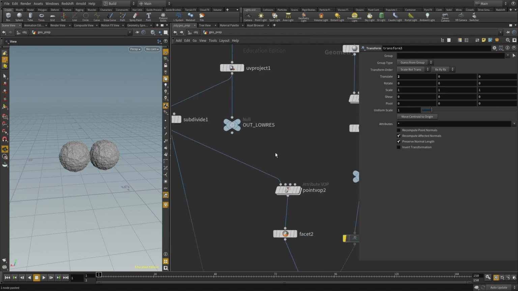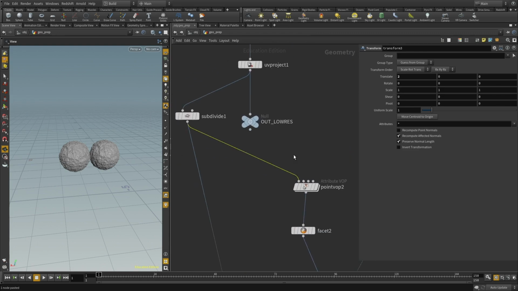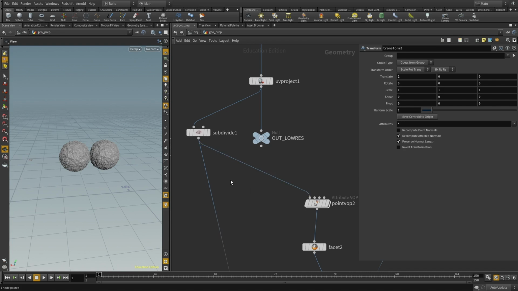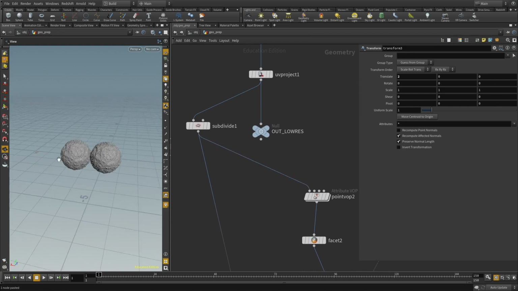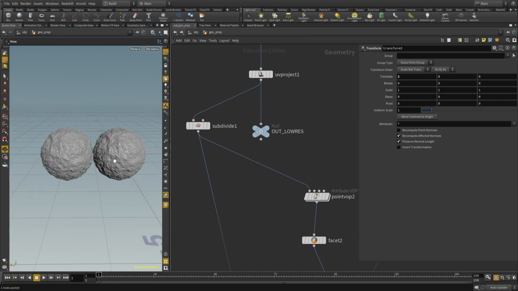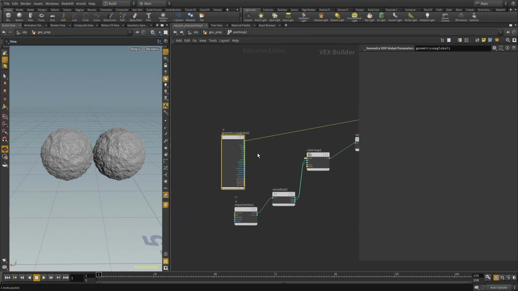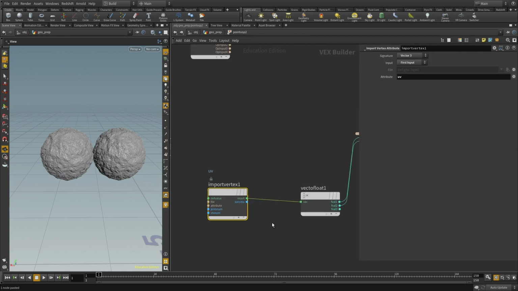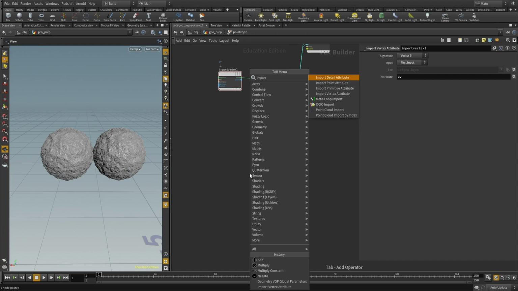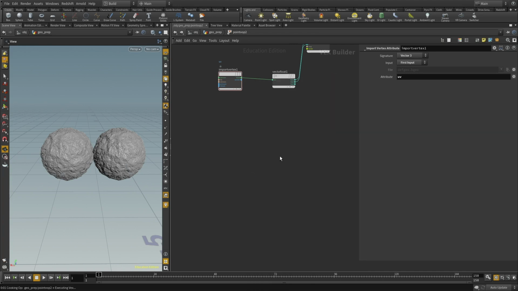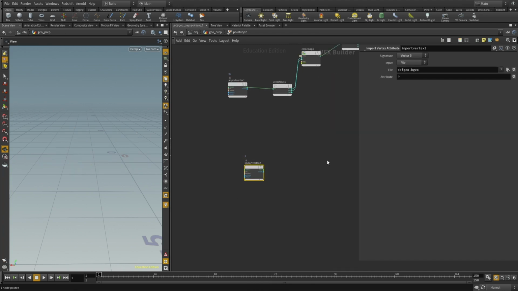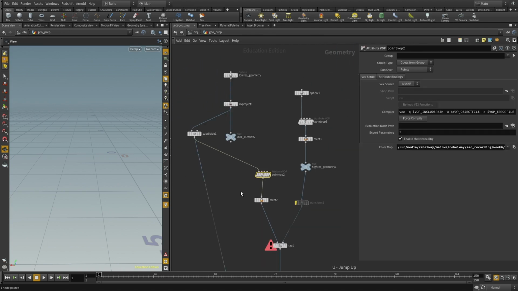I've done a small change here. If you remember, there was a promote node that promotes the UV attribute from a vertex to a point. I changed that now, and inside the point VOP, I'm using the import vertex attribute, setting the first input and then typing UV here, and this will automatically import the vertex attribute, so we don't have to promote it.